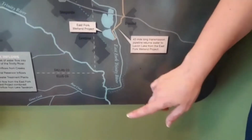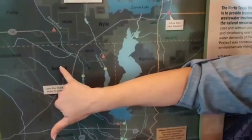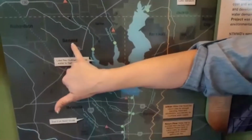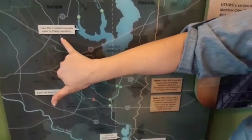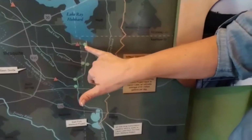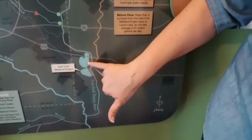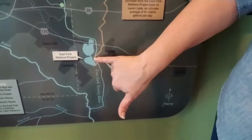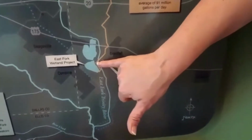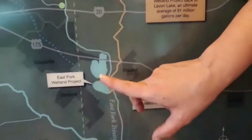However, what they decided to do was, right back here in Garland, we're going to take that toilet water and that bath water. It's going to go to the waste treatment plant just as normal. It's going to flow into the Duck Creek, which is where my waste treatment plant is off. It's going to flow down into the east fork of the Trinity River, and then when it gets right here, something new is going to begin to make this water reused. Now, we're going to leave this map, but we will be back, my friends.